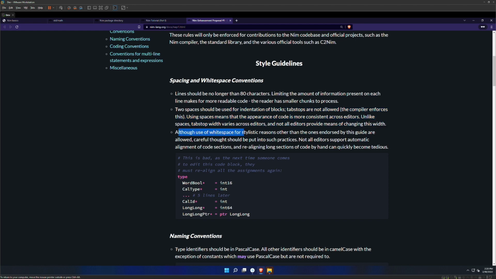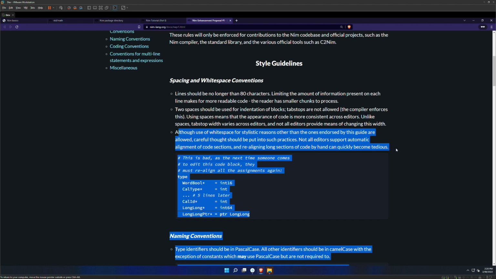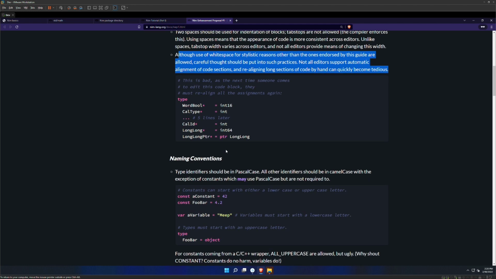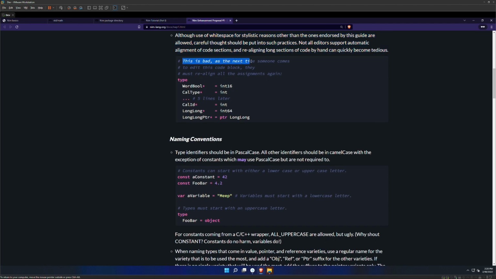Although using white space for stylistic reasons other than the ones endorsed by the guide is allowed, it should be put into practice carefully. Not all editors support automatic alignment, and realigning long sections of code by hand quickly becomes tedious. This is bad, as the next time someone comes to edit this code block, they must realign all the assignments again.